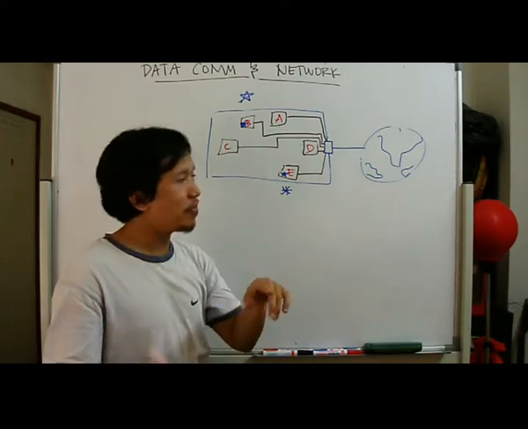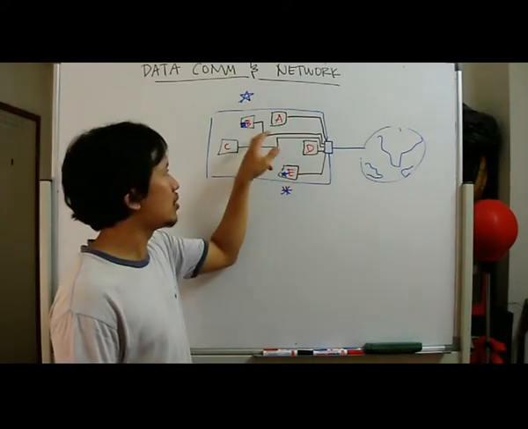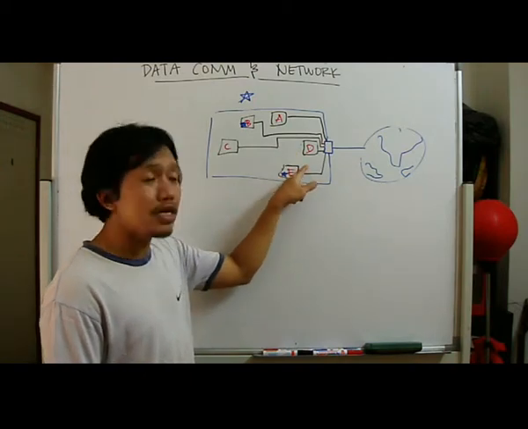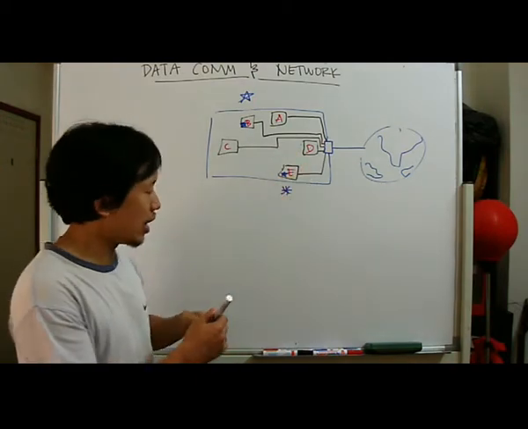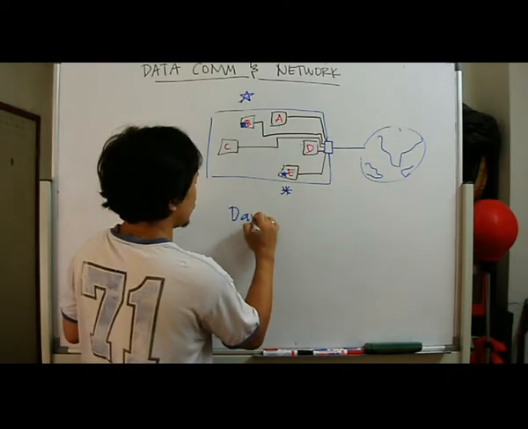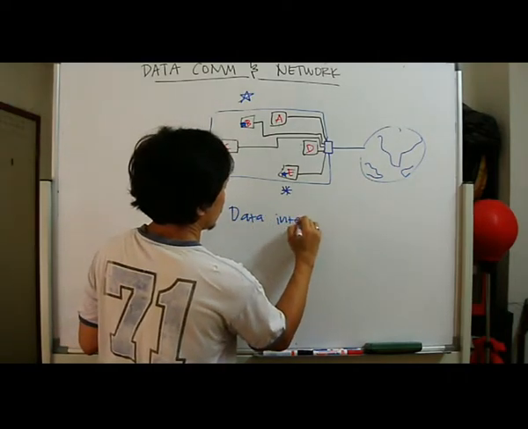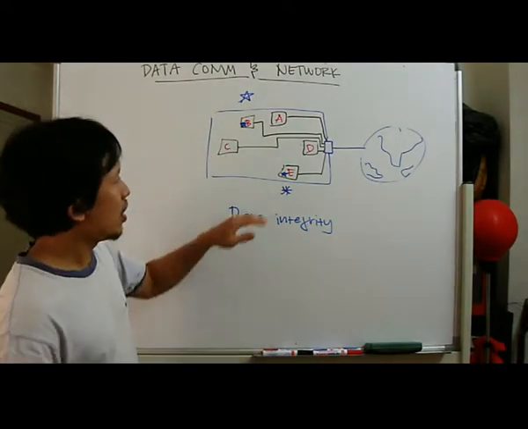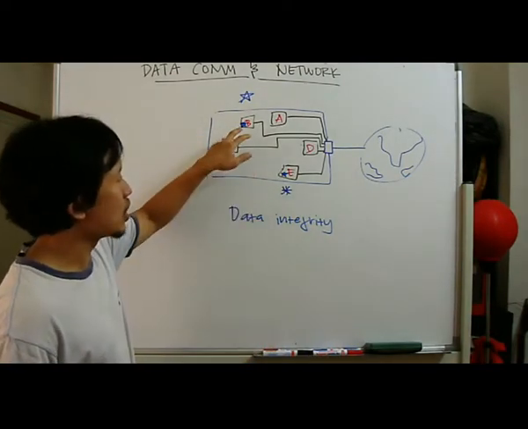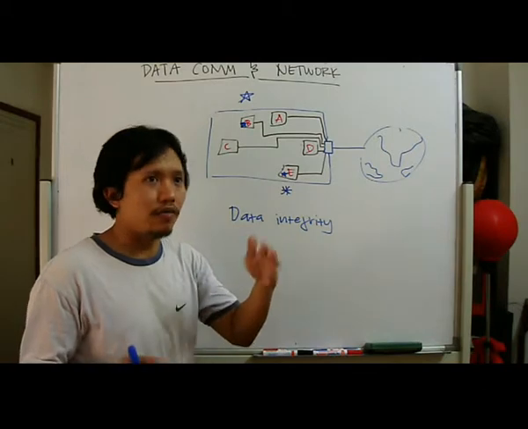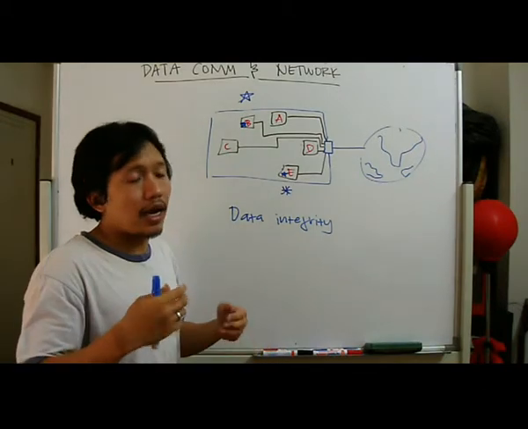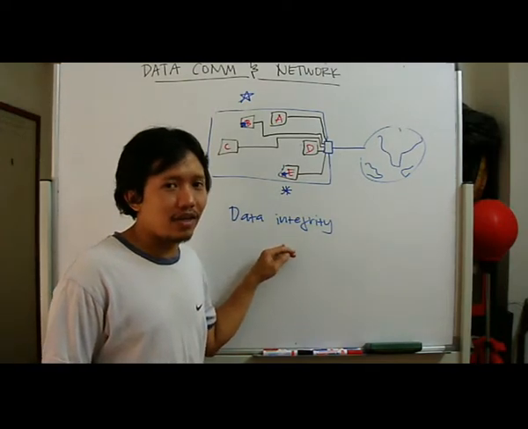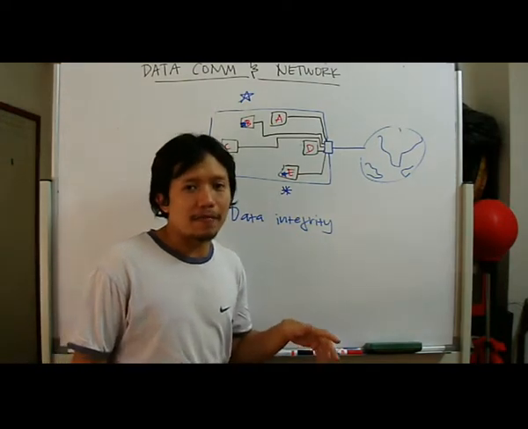Now this is a problem, because now D can ask B and get a different copy than if D asks E. So this is called data integrity. When you have different copies of supposedly similar documents, for example, documents called company accounts, then you do not have data integrity, and you don't want that in a company.